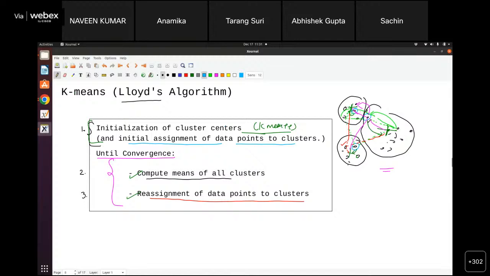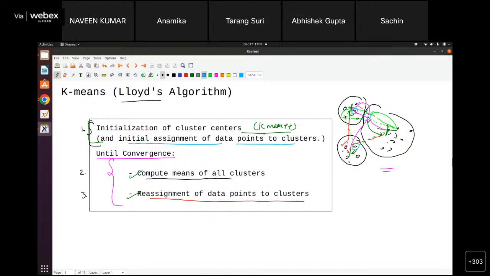How do we do it? It uses a strategy which is actually kind of a greedy strategy, but it tends to work. What exactly it does is, for each data point we check which cluster center they are closer to. Whichever cluster center they are closer to, they are assigned to that cluster. We do this for all data points. At the end of this step, every cluster has some data points which have just now been assigned to it. Now you compute the mean of that cluster.